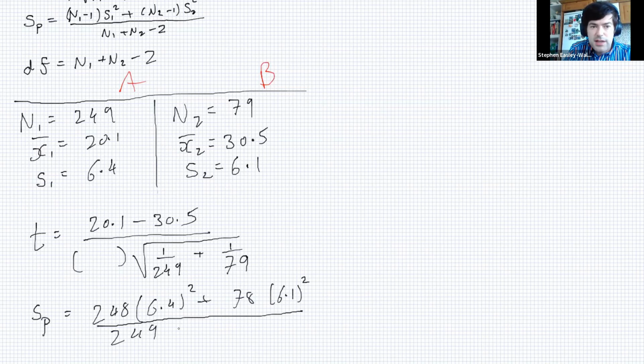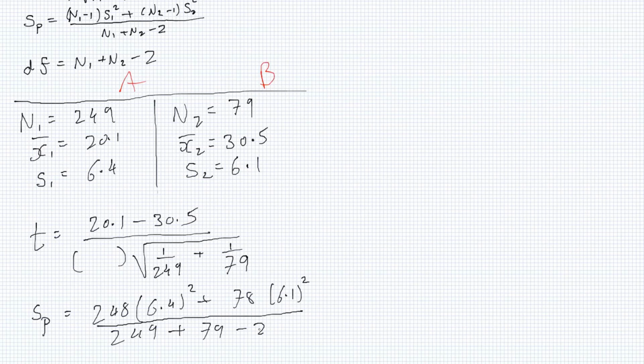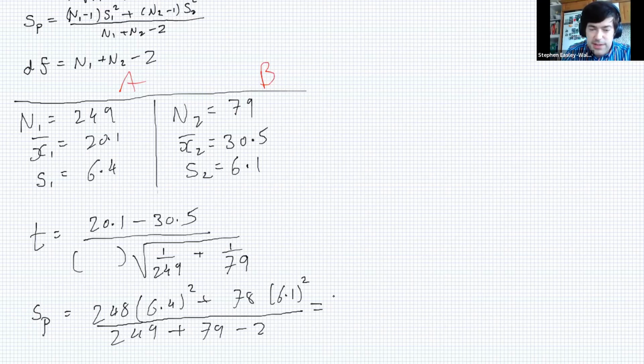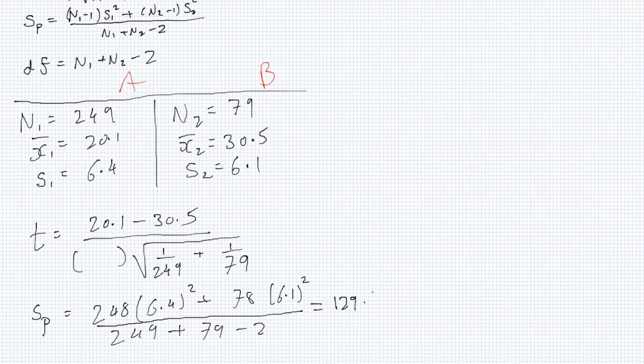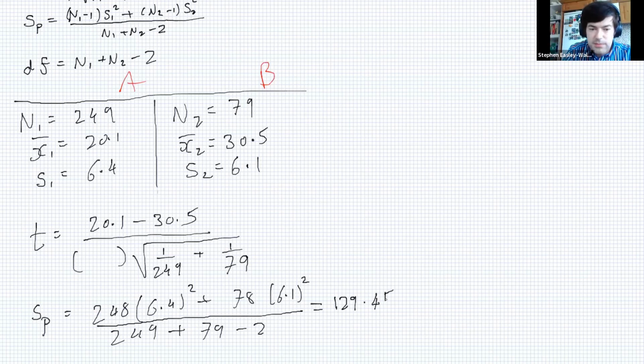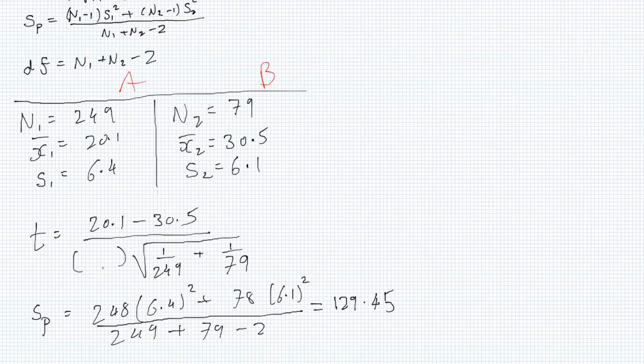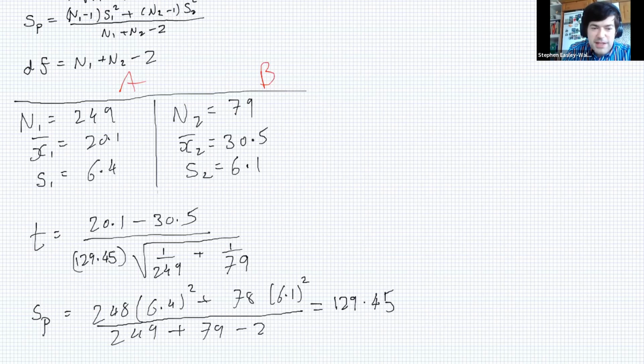Is there any chance that you two guys have your calculator handy? I got 129.45. Oh, that's super quick. Thank you. What was it? 129.45. That seems believable because these are quite big numbers on the top, aren't they? Yeah, okay. It seems believable. 129.45. Super. And then if you could bash that in, let's see what we get here.